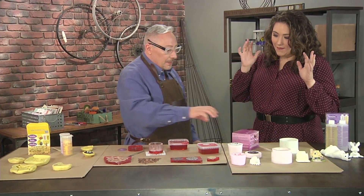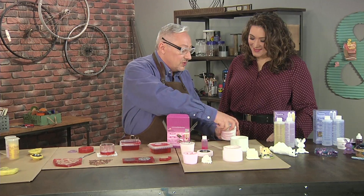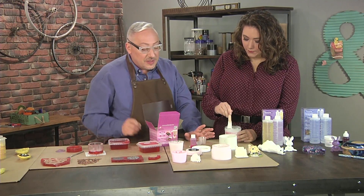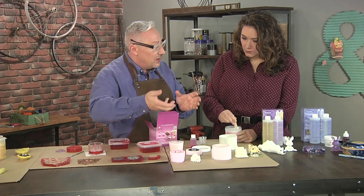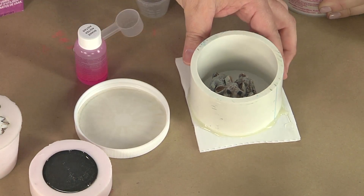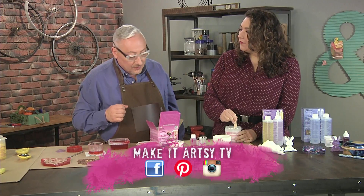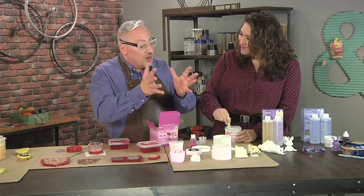We have another kind of molding material — silicon rubber — and it's really professional grade. We want to get that nice and stirred using a tongue depressor. You could use measuring cups to get the right proportions. This particular material produces a highly flexible, professional grade silicone mold. It's great for detail but also great for undercuts. If we look at the bunny rabbit inside the mold, it has to get under his chin, under his chest, around his legs — it's very three-dimensional. This is also good for multi-part molds where you make two halves and put them together.